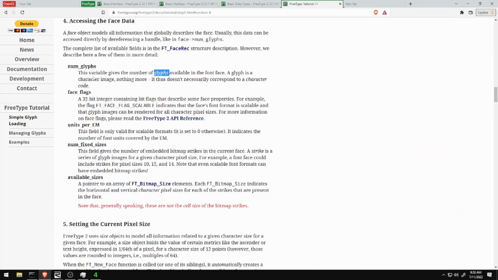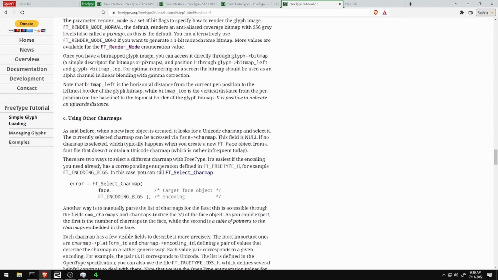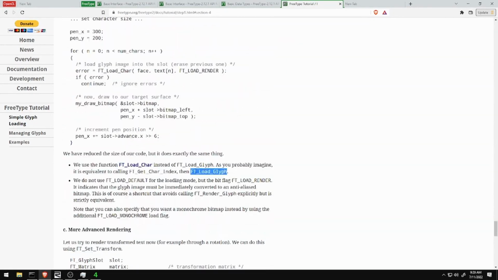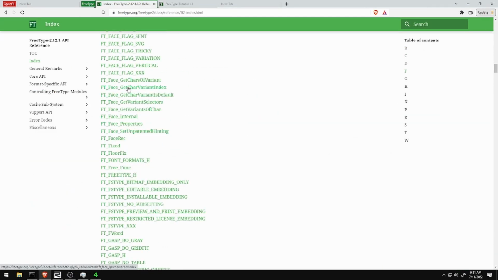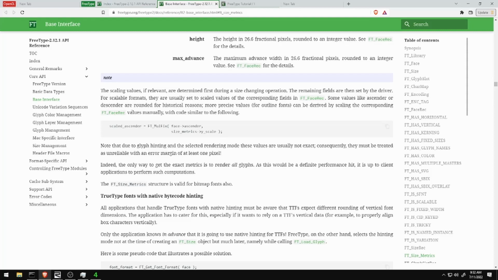Finally, I need to grab some metrics that are for the font's line spacing. These are metrics that are per face instead of per glyph, so they just get thrown at the top of the loose font structure rather than in some kind of linked list like the rest of the structure.